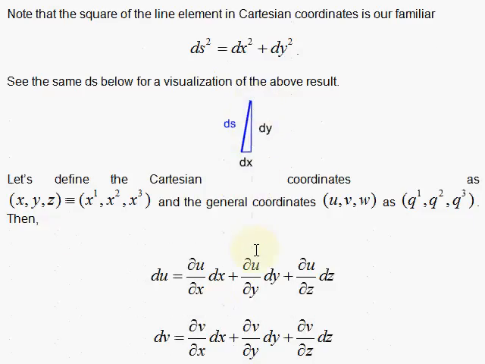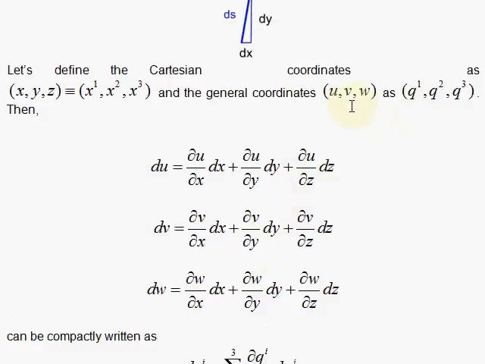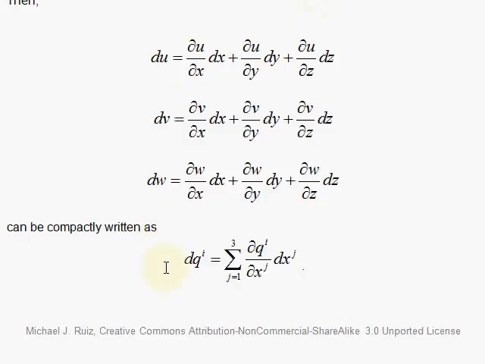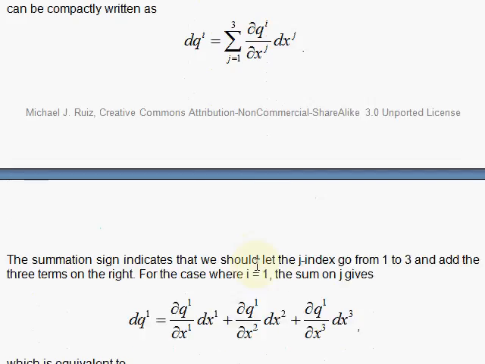If we go to the general case again and consider x, y, and z as x1, x2, and x3, and u, v, and w as q1, q2, and q3, then you can write this very compactly as a summation. And this consists of three equations, each having three terms.